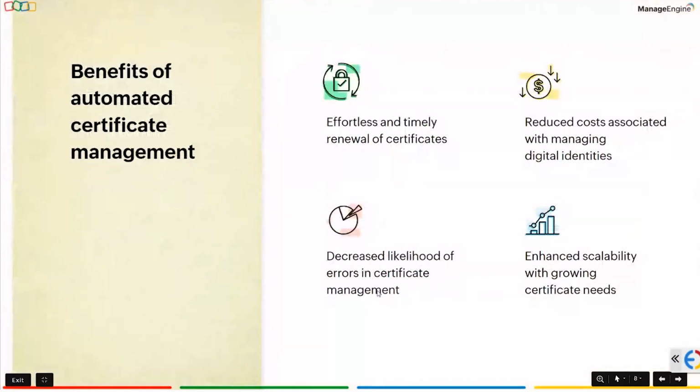So far, with all these functionalities of PAM 360, here comes the benefits of automated certificate management. Now, when it comes to automated certificate management, we have just seen the process on how you can do an automated certificate management for the ACME providers. Similarly, we support automatic certificate management for internally signed certificates. So that are Microsoft Certificate Authority signed, self-signed, root signed, or private CA signed.